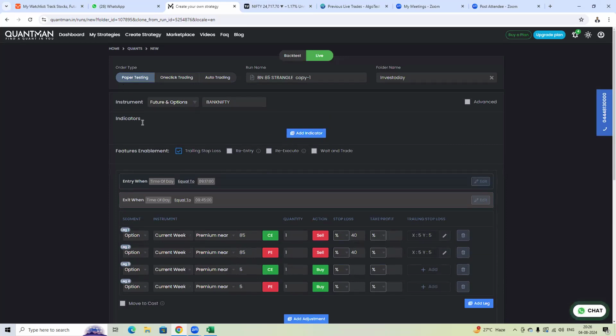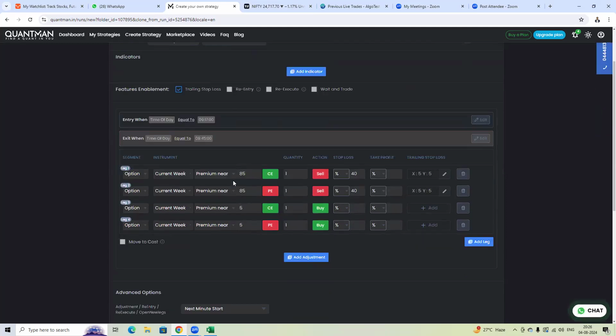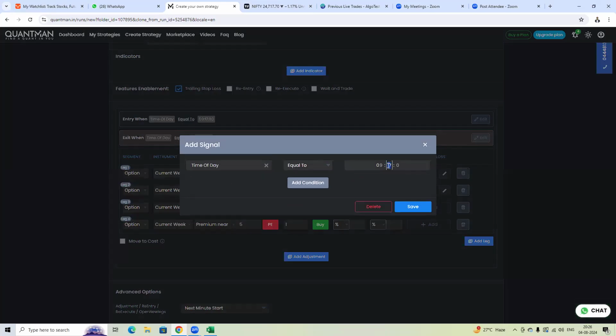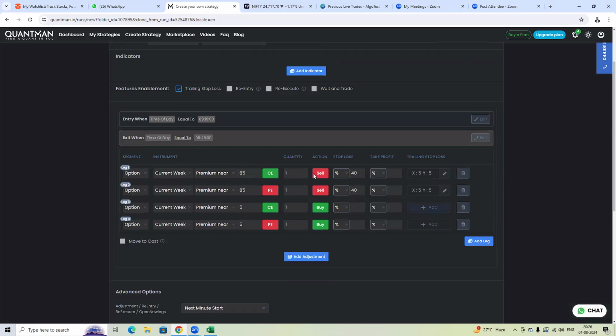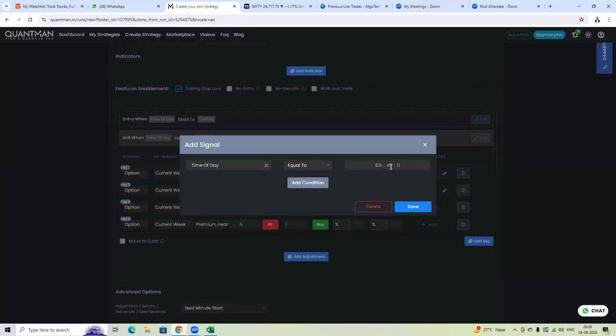यहाँ पे हम okay futures Bank Nifty लिया है. Okay, and the time of the day is it will enter at 9:17. अगर आपको 9:16 में एंट्री करना है आप 9:16 में एंट्री कर सकते हो. Time of the day is it will enter at 9:16 and exit it at 9:45. अगर 9:45 नहीं चाहिए आपको, you can just exit it at 9:30.